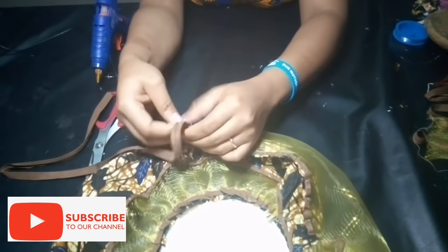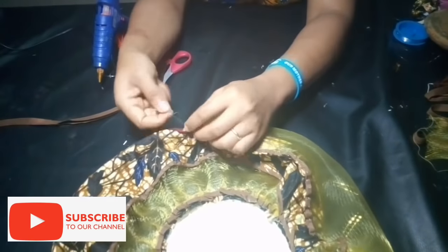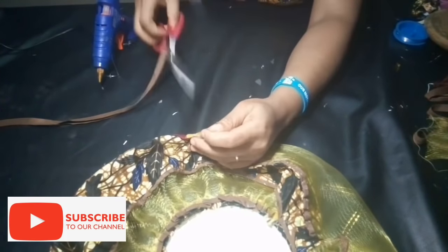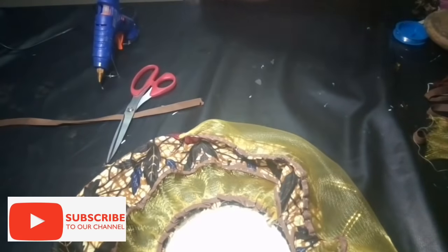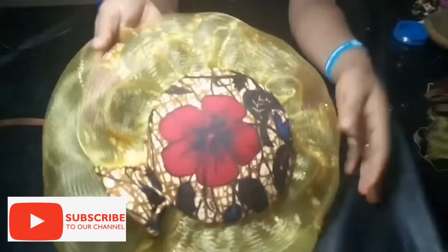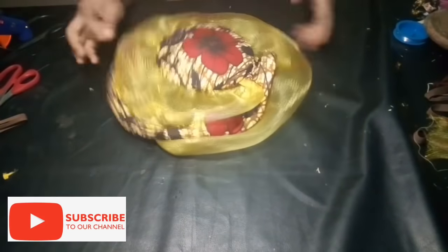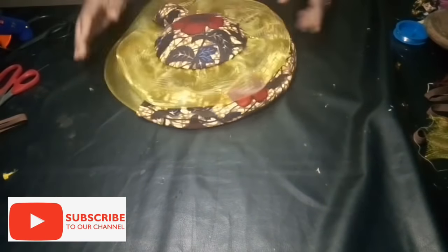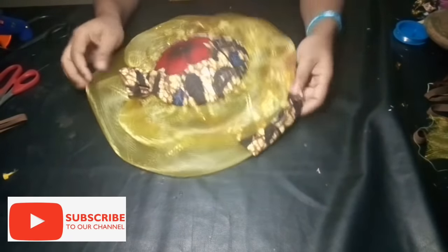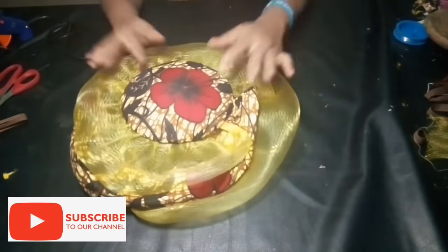If you wish to embellish, you can. If you don't wish, you can just rock your fascinator or hatinator that way. It's just simple and classy. But for me, I will be distributing some pearls on it, and especially at the crown where the flower is, I'm going to accentuate it with the use of pearls. And that is it. And I hope you like this particular hatinator.